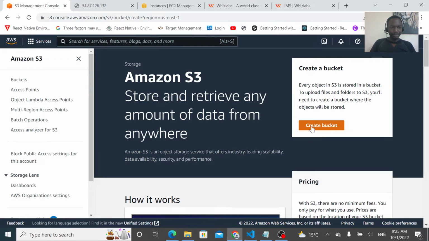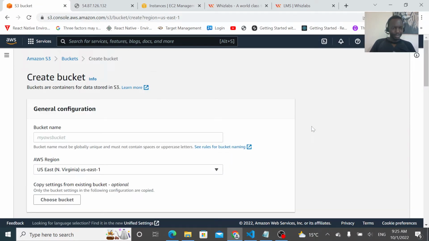A bucket in AWS S3 is just like a directory or a folder. So give it a name, maybe call it Linux web app server. The name of the bucket should be unique. Our region is US East 1.